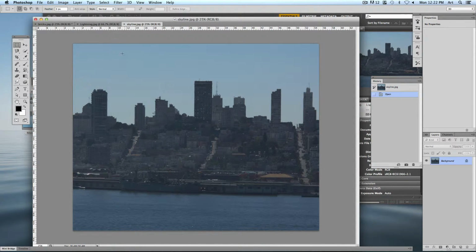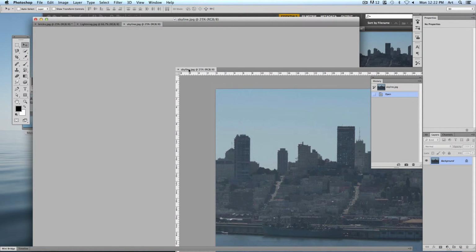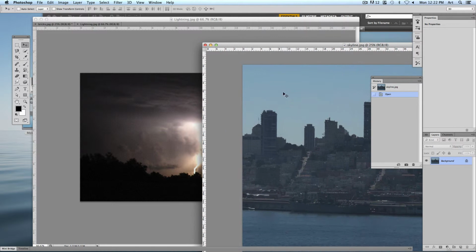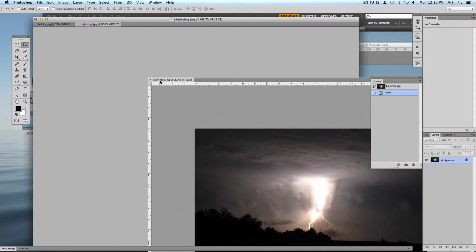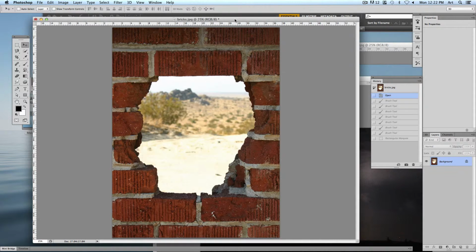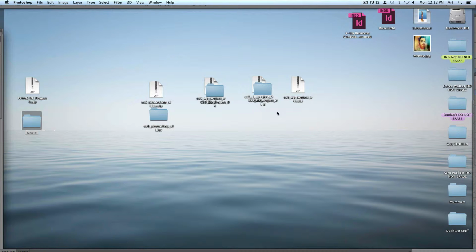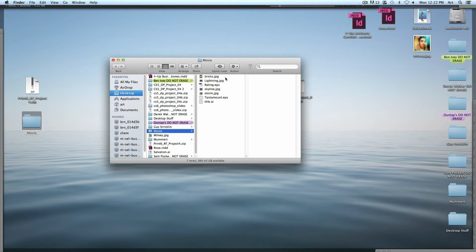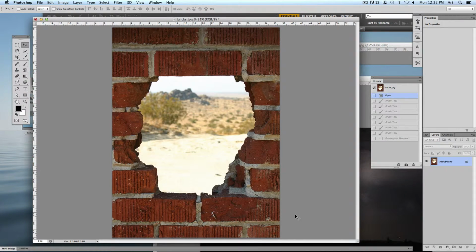If I wanted two of them open at the same time, you can click on it and drag it off. Now it's in two different windows, and so now I can see both of these and be able to manipulate and place things within it. What you're going to be doing is making a composite movie file. You're going to be taking each one of these images, placing them one on top of each other, and then manipulating them so that you can do kind of this cool aftershock movie poster that you're creating.